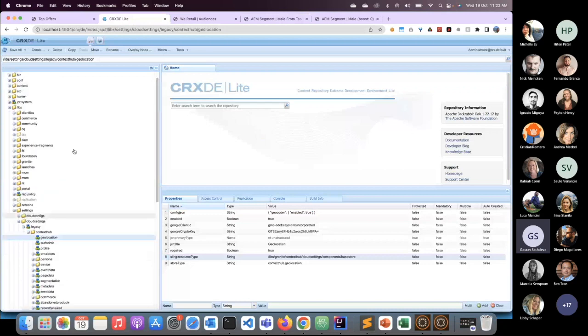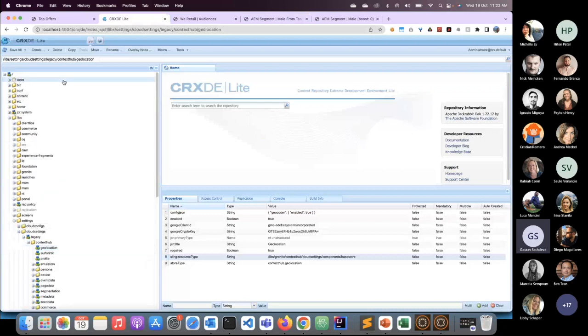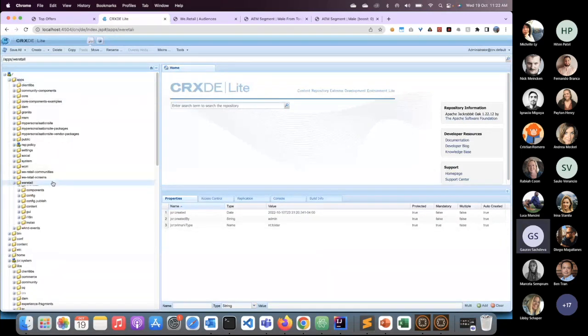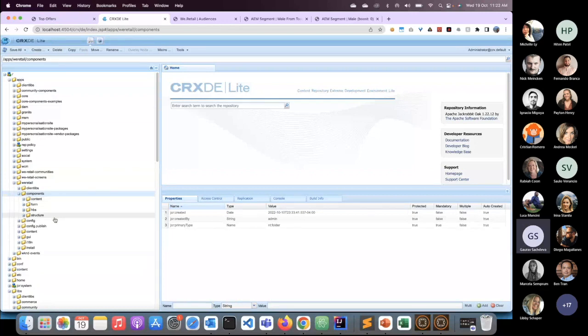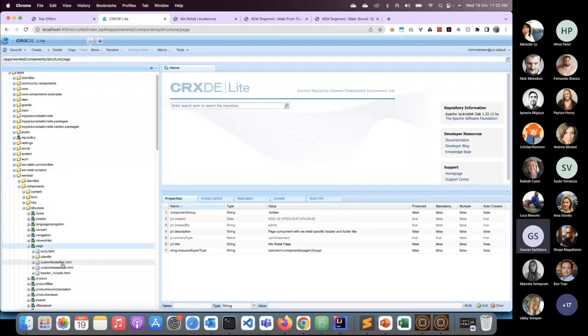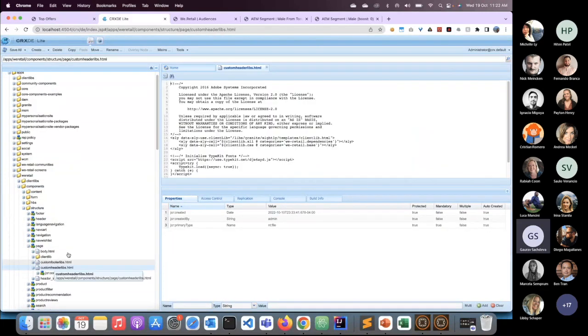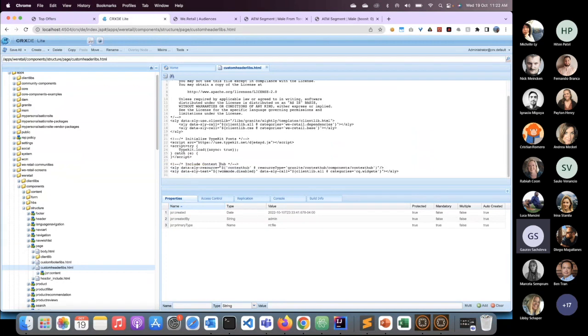For example, for vRetail, we have a page component under here. In the header libs, there is an inclusion of context hub. This component needs to be included in the page component so that it is part of all the pages that are getting authored. And this basically enables and activates the context hub for a particular site.